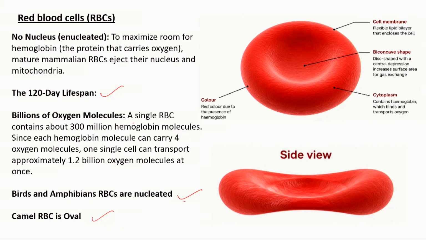The number of RBC is huge in the human body. There is a statement given in literature that a single RBC contains about 300 million hemoglobin molecules, and each molecule of hemoglobin can carry 4 oxygen molecules. So essentially one hemoglobin can bind to 4 oxygen molecules. Since there are 300 million hemoglobin, we can expect to have 1.2 billion oxygen molecules at any time in the blood circulation. So just consider the strength of this cell and how important it is in terms of carrying oxygen. It looks very beautiful in terms of its shape.